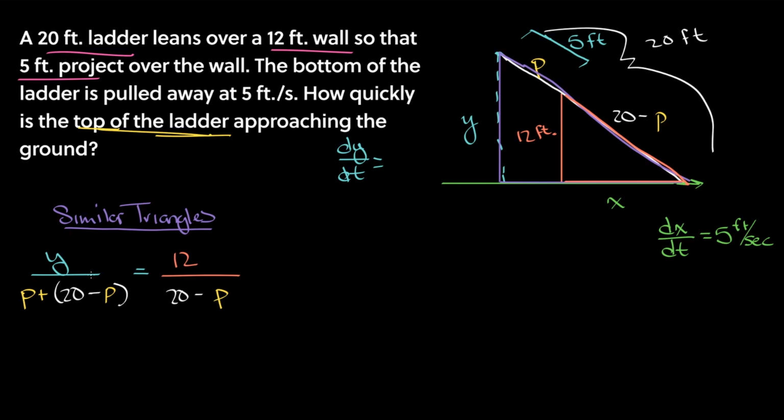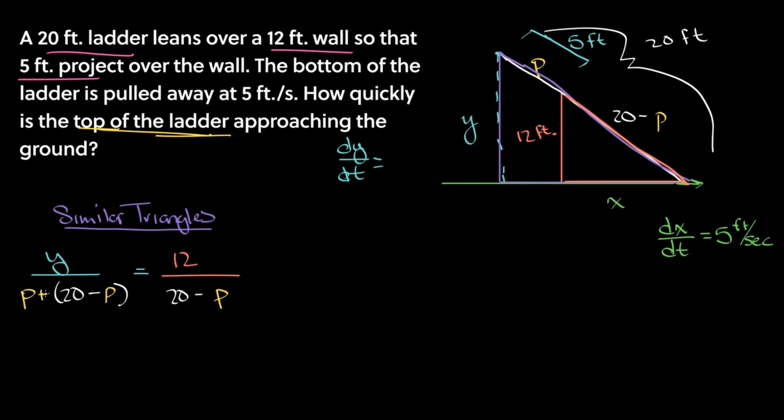So again, we have some relationships. This is between y and p. And what's cool is I think a good next step would be, okay, let's get all of these p's on this right-hand side, differentiate with respect to time, because then we'll have dy dt, and then it will tell us what other information we need to go out and find. So let's do that. Let's get all the p's on this one side and differentiate.